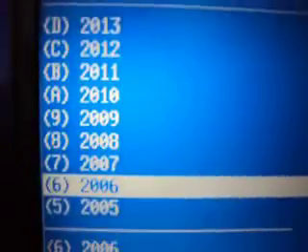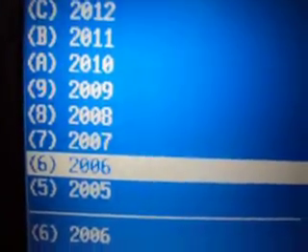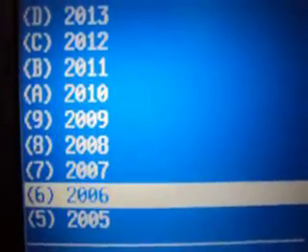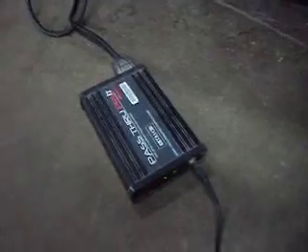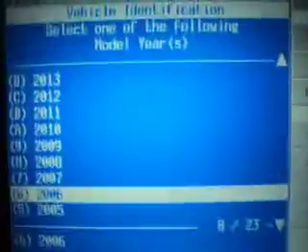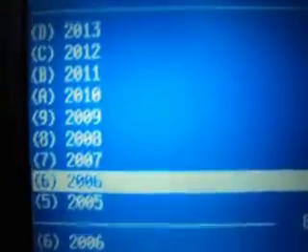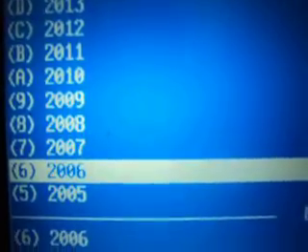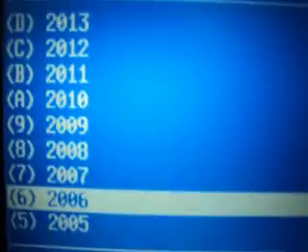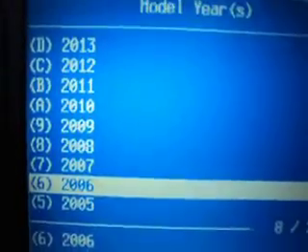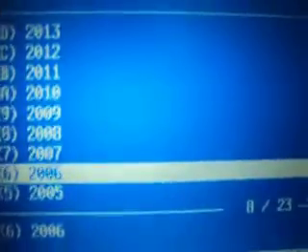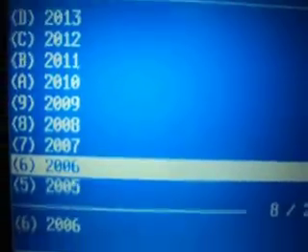Again, the only other thing is a lot of GMs now are the global diagnostic vehicles, so this isn't going to do that, but it is kind of a nice thing to have, to make it a little bit more worthwhile to have a pass-through tool to be able to do this with. And you can subscribe to all your downloads for all your flashes and get your Tech2Win, and I think it's about $1,300, so just roughly over $100 a month. So it's not the worst investment to pay that much every year.